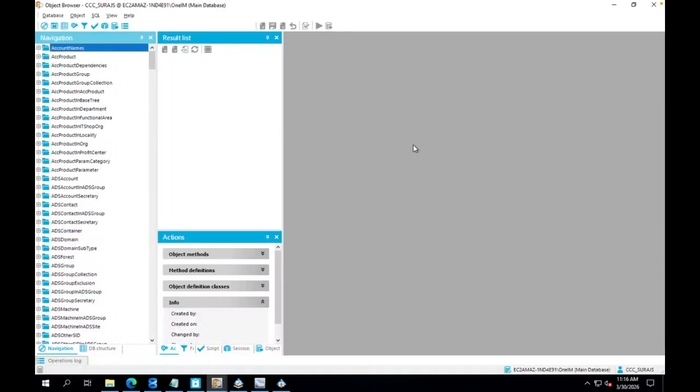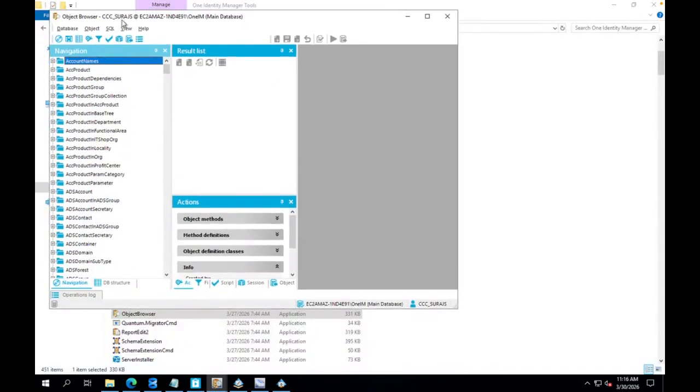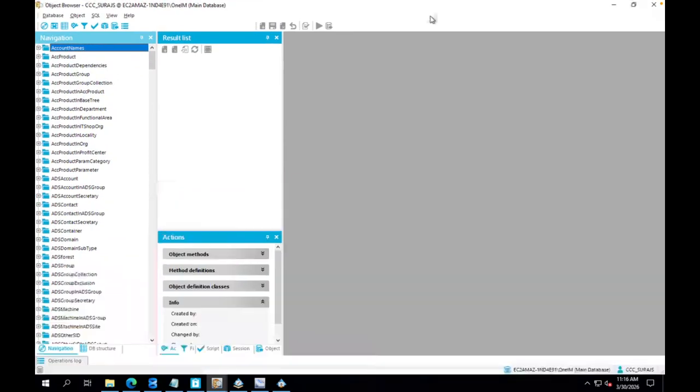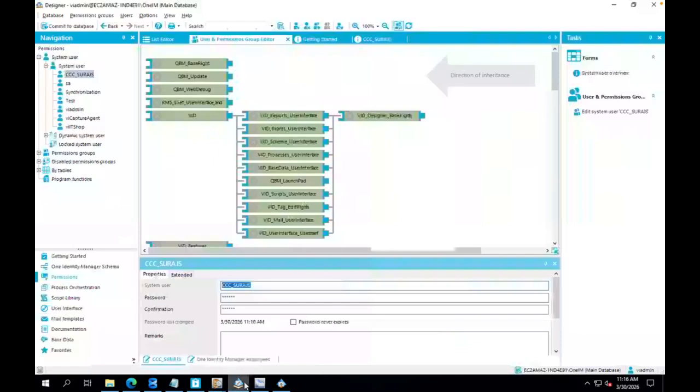Okay, so you can see that now I am able to log in with this user. You can even see that this is the identity I have logged in with, CCC Suraj S. So this is how you create a new system user in your database. You can see it over here also, that I am logged in with this CCC Suraj S.